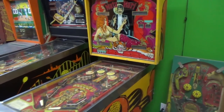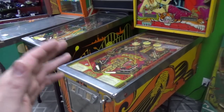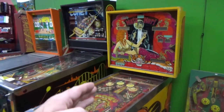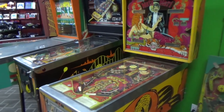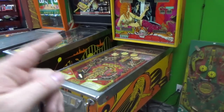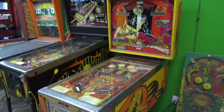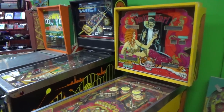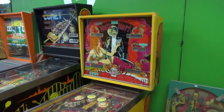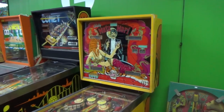So you go, you know what we've done too? We've upgraded the coin door so you don't actually have to pay for it. You can play this game for free if it's in your home. That's right, ma'am. For the low cost of $1,895, you can have one that won't cost you a dime to play. What do you think about that? You can play it any time of day, any time of night. Boy, I would have been good at that stuff. Remember, folks, I would never lie to make you buy.